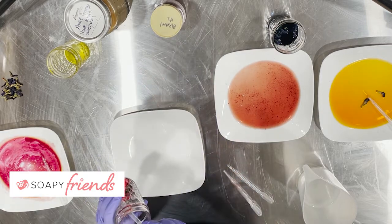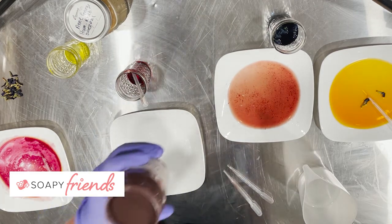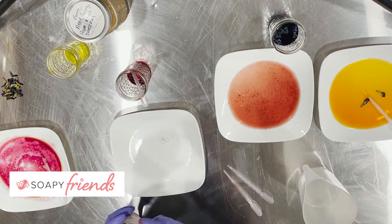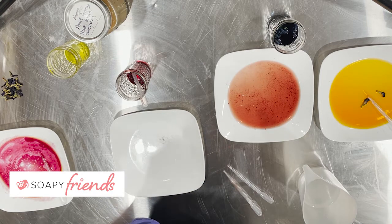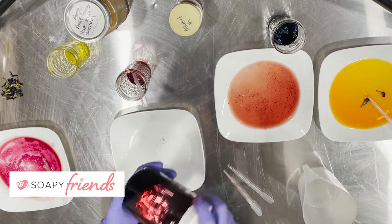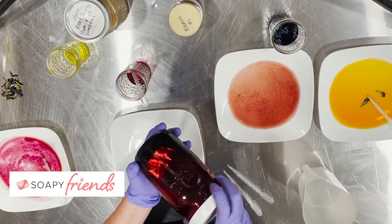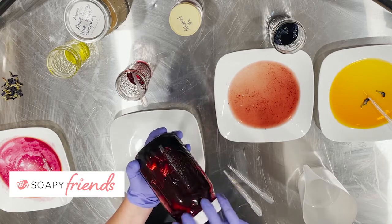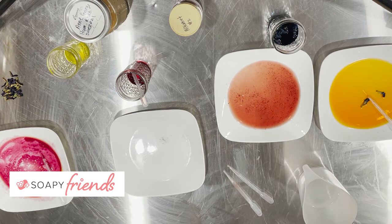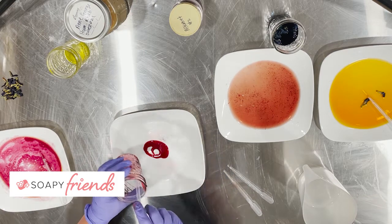For our final colorant, we have alkanet. Let me show you the botanical first — this is again from Ann George and it is another fine powder. You can see it's a very, very fine, very dark looking powder. When your infusion is ready, you will notice that your jar will be coated with this wonderful deep grape juice color — it reminds me very much of grape juice concentrate. That is what a nice infusion looks like. Let's find out: will it soap?